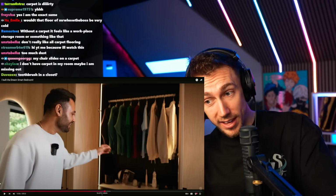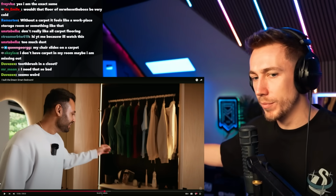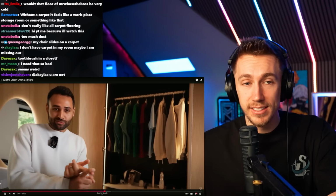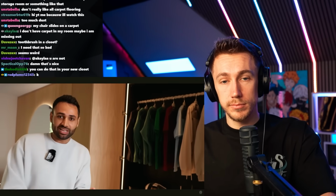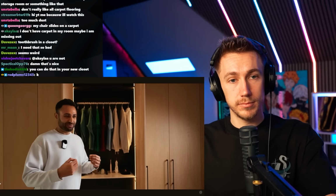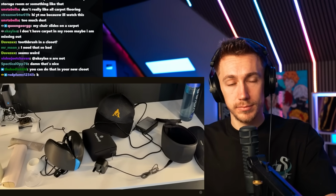I really want that. Toothbrush in the closet? No, it's just the charger. So he'll take the toothbrush to the bedroom, but then when it needs charging, he knows where his charger is. He's done. That's really, I actually like that. It means we automatically know where every product is all the time. It means that you can barely see any cables. It means that every single product we know is automatically always charged. This does a lot for that feeling of peace that you particularly want in a bedroom. And it looks a lot better than the alternative.